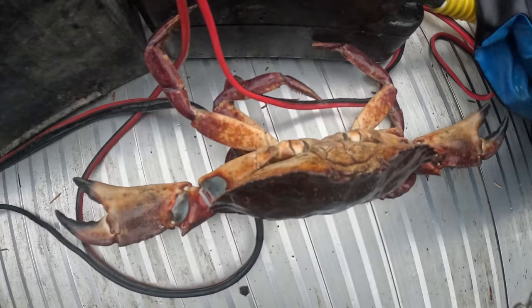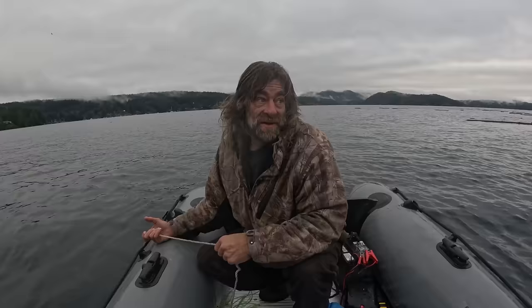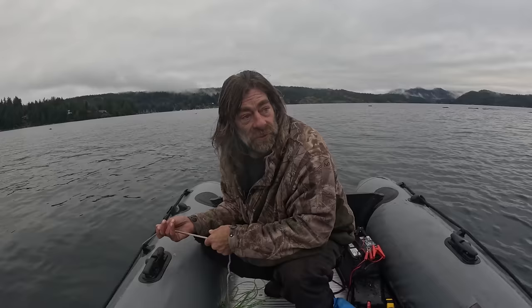Right, Chef? You got that right, everybody. Can't get fresher than this. No. We're going to just keep the trap in here because we did have success. One of the crab was on the outside and let go. These are rock crab. We wanted Dungeness, but hey, we got something.